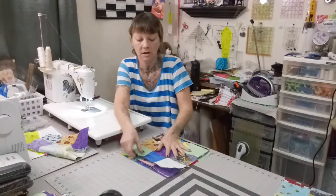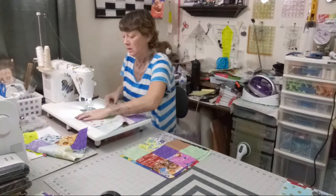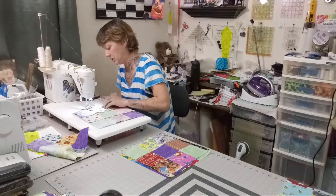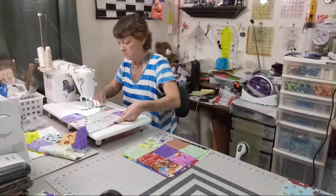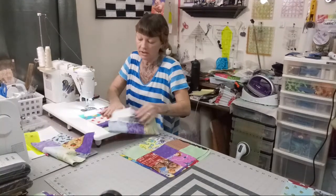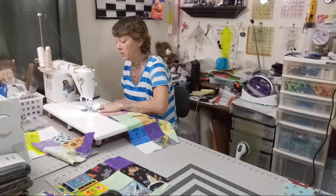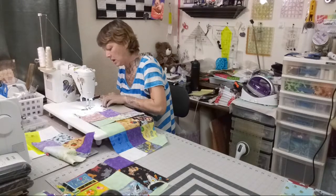Okay. I'm going to sew these together right now, and then I'm going to sew it onto the quilt, and then that will be it. That will be all of it. Just because I'm right here, it could be 6 across by 6 down with how much I cut. And then I'll go around it with those leftover pieces as the border to finish it off. So I'm making sure I'm sewing these in a different direction because I'm putting it on in a different direction, so it'll be super square. That way I get it all done now and don't have to do it later.